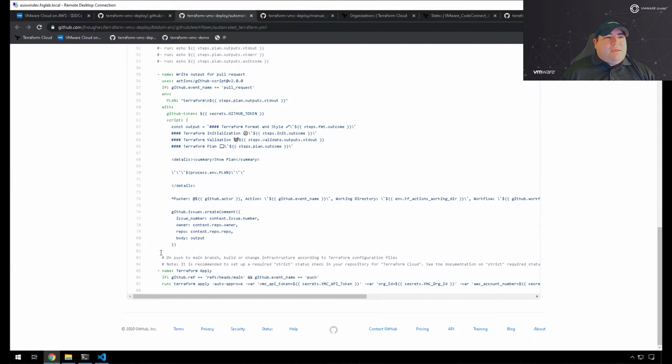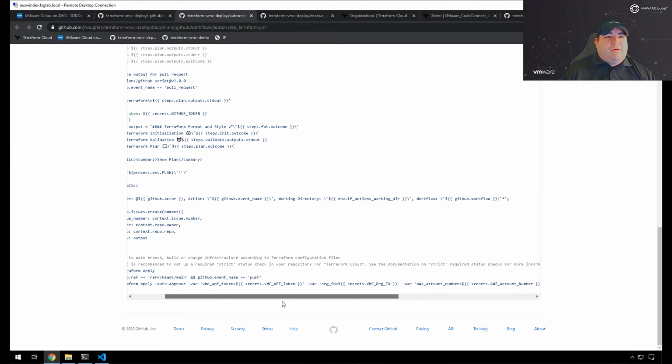And then the last step inside of here is if we are pushing to our main branch, then we will actually go run the apply, right? We already know that we were able to initialize, we were able to verify that the formatting was correct on these files. We did the validate and we did the plan steps, and all of those succeeded for us to get to this point. And at this point, I'm going ahead and doing an auto approve.